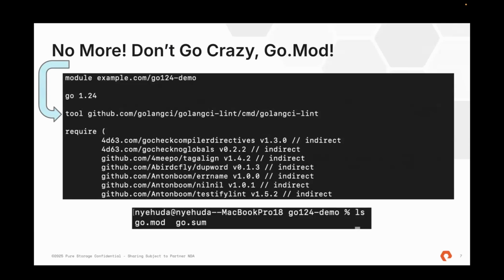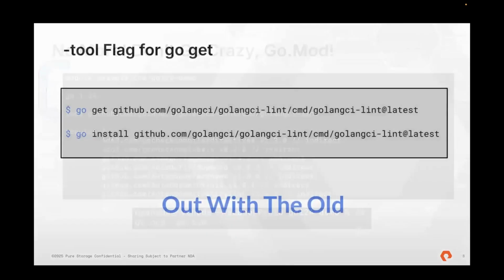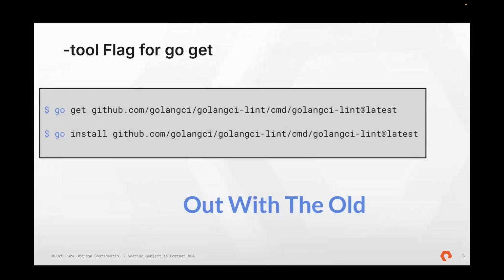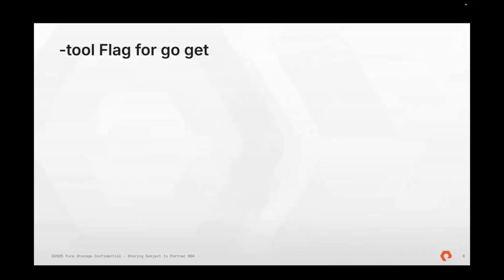Great. All right. How do we add it in? Do we do it manually? Do we somehow work some magic? No. It's very similar to how we used to do it, but it's not exactly this. We're no longer going to just run go get with the versioning or go install with the versioning. That's old news. We want the new stuff, right?